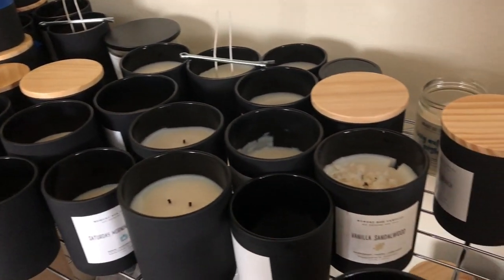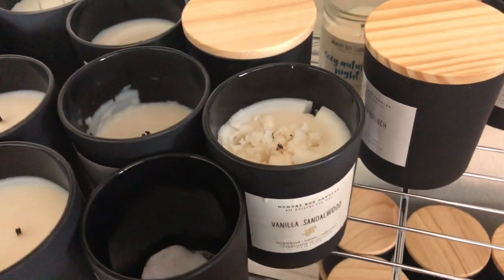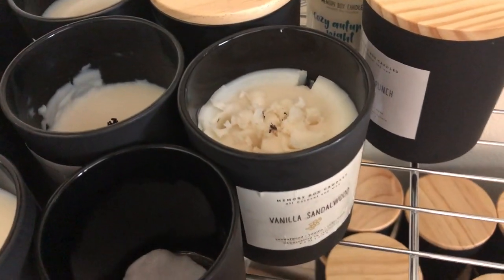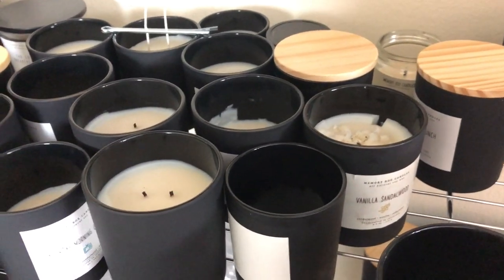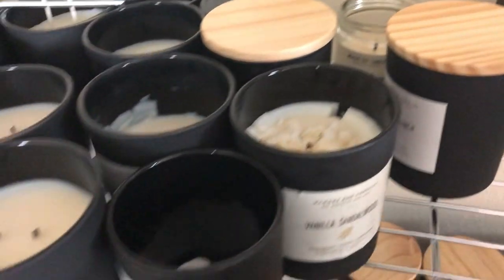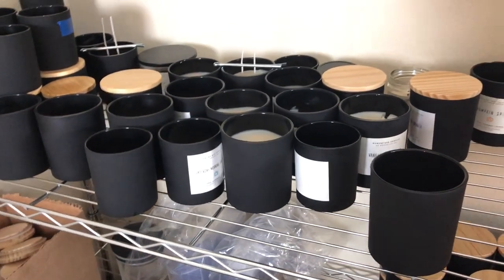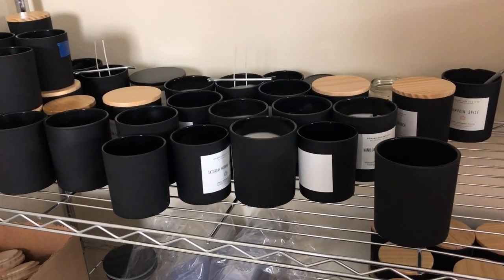Because all of these, and this is me trying to get it out of the freezer. If you're not too sure how to get candles out of the freezer, this one was kind of a fail, but it's because I didn't keep it in the freezer long enough and then I got frustrated with it. What I do is I put it in the freezer and then I use this thing. This is like a cuticle pusher. It's metal, it's really sturdy. And then once it's really, really frozen and it's been in there for a long time, I will stick that in it and then pull it out and it should come right out.